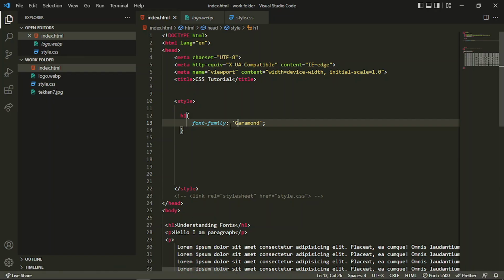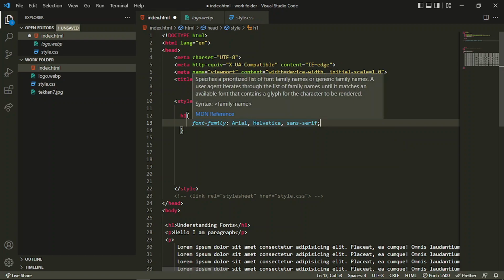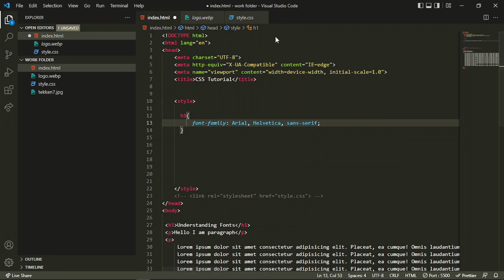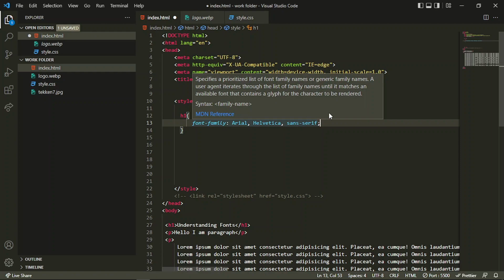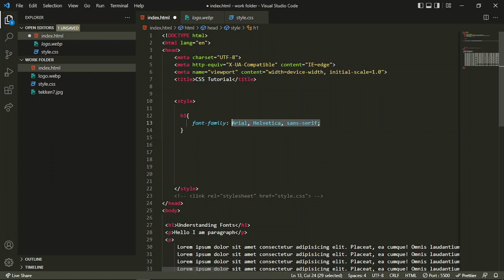Similarly, this is the font family name you can specify here, which is supported by the browser. Let me just use Arial, and you can see my Visual Studio Code is also giving me some suggestions. Here I have added some commas and other values as well.